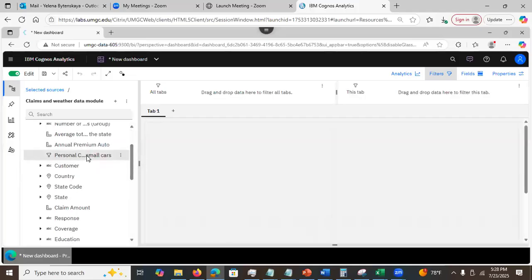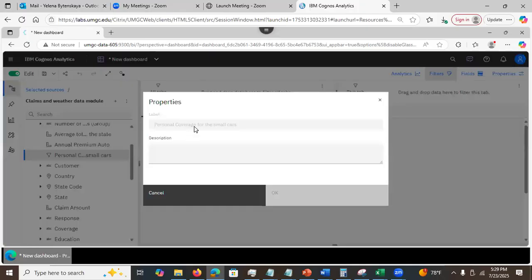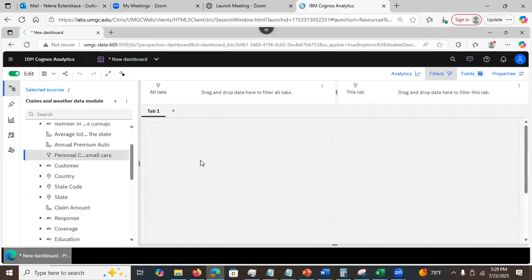This was a predefined filter. Remember, we created the selectable filter, personal coverage for small cars. And if I did not use the descriptive filter name, there is no way to tell what this is, right? I would be puzzled, so I would have to go back to my data module and see how I call that guy, right?